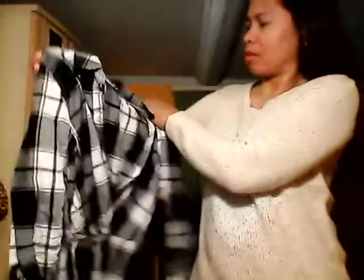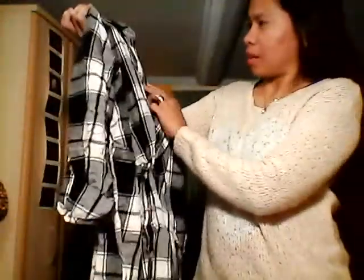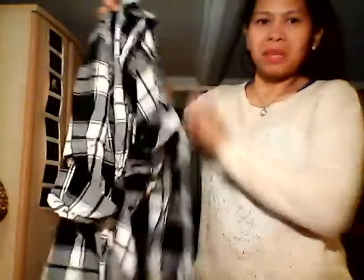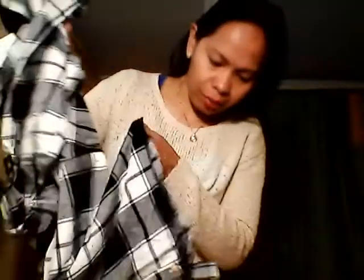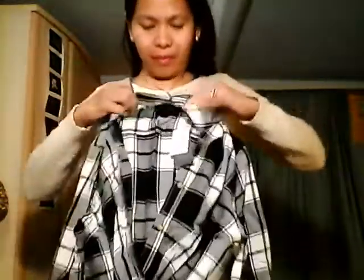Ano siya? Parang, ang nipis ng tela. Parang ang nipis. Pero maganda yung cloth niya. Parang napaka soft yung cloth. Pero ang nipis. Tingnan niyo, maganda ba?